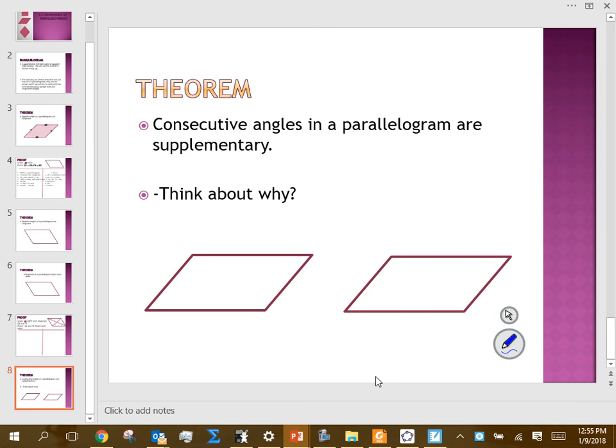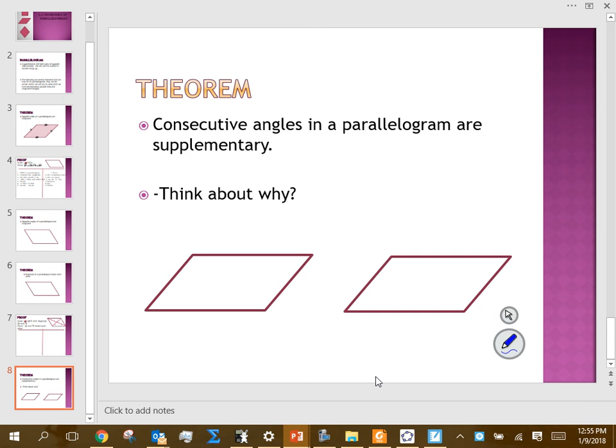So you're going to be able to collectively look at a bunch of different groupings of angles and add them together so they equal 180. People get confused because you've got two properties that deal with angles. One says opposite angles are what? Congruent, right? And they look congruent, don't they? If you know you have a parallelogram, you can go off the looks for their angles, for their relationship. You know those things look congruent, so opposite angles are congruent. Consecutive angles, again, go off the looks. They look like they're going to add together to give you 180, right?